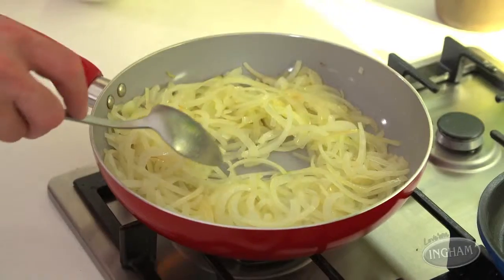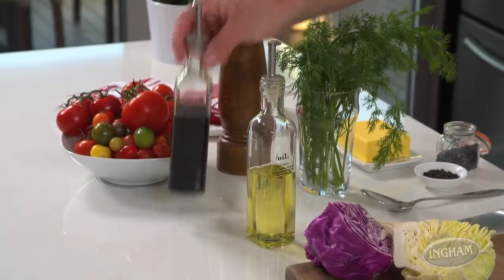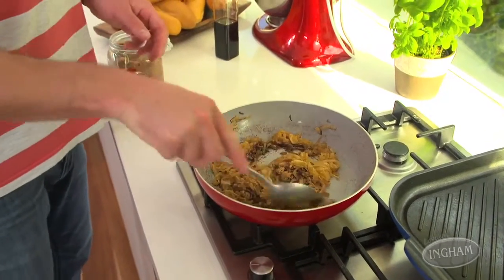I do my onions just a little bit differently, because I love to throw a whole bunch of garlic in there. You want four cloves worth, finely sliced. When it's all softened down and beginning to brown, throw in one tablespoon each of balsamic vinegar and brown sugar, and simmer it until it thickens. It's fantastic — you can use that on just about anything.